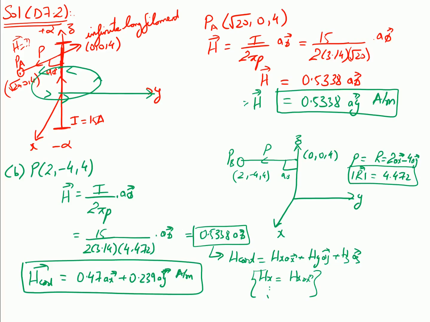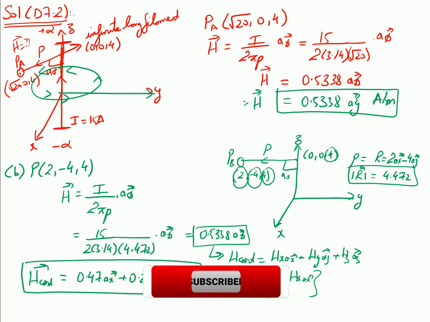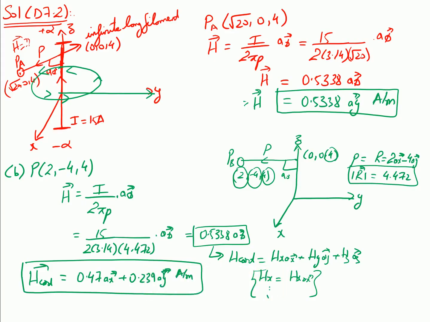And why are we doing this? Because now we have two values to deal with, that is rho and phi, and z cancels out because 4 minus 4 will be 0. Once you have two values, you have to use the transformation. If you have only one value, as we saw in the first part of this problem, you can just visualize it to get the answer in the rectangular coordinate system. And this concludes our today's extensive lecture.